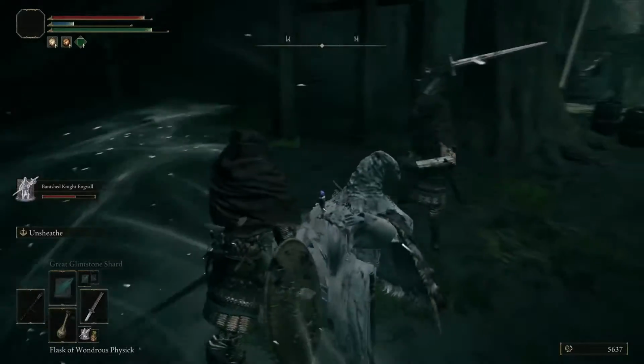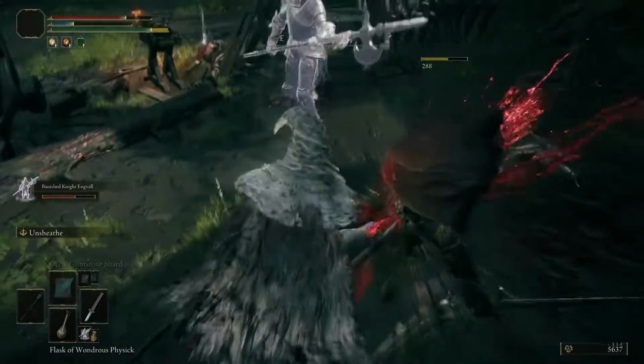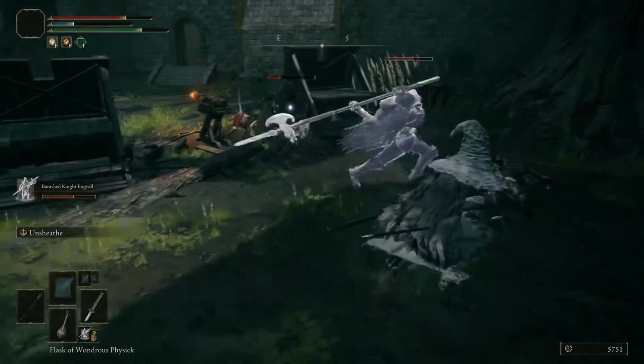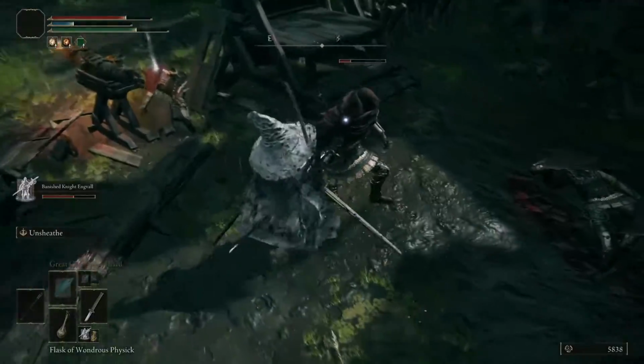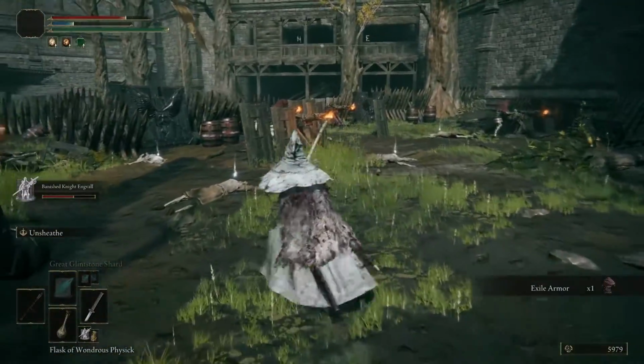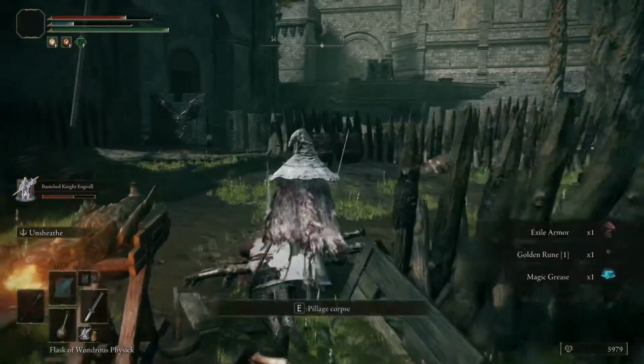Now, leave my friend alone. Literally, guys. You need to chill. Okay. Exile armor, sweet. So let's just pick up the loot over here.